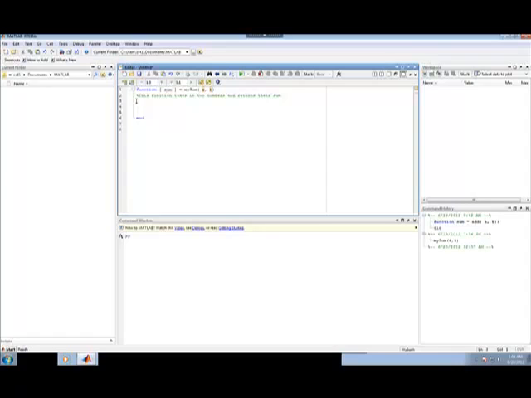Now, the way functions work is the last value that I assign the variable sum is what's going to get returned to the caller. That may be confusing now, but over time that will make sense. So very simply, the variable sum is going to get A plus B. And I'm going to put a semicolon here, and we'll talk about semicolons later. Semicolons in this language mean something a little bit different than they do if you're used to programming in Java or C or C++ or C# or something like that. So that's in my function. So I've written my function.